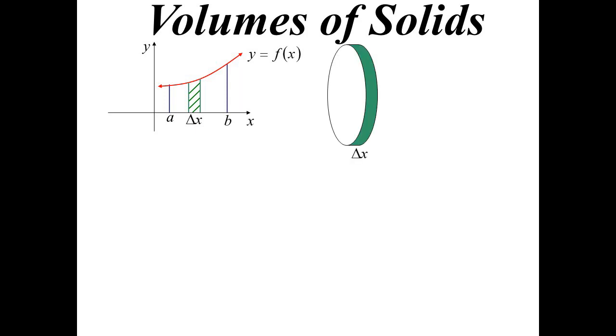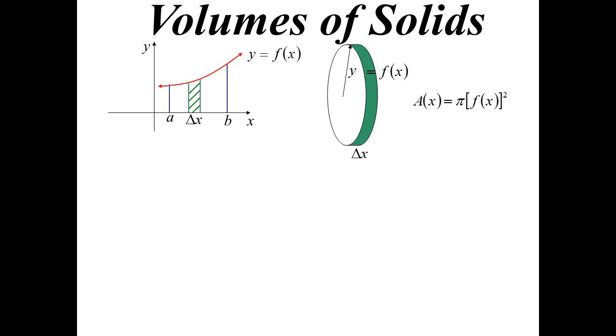So our volumes, if I was to get some random curve, there it is, y equals function x. When we were doing area, we split it up into individual rectangles. If I was to rotate that individual rectangle, or slice, I would end up with a disc, if you like, some sort of cylinder. We know the radius of the cylinder would be whatever the y value is, and the height would be whatever the change in the x value is.